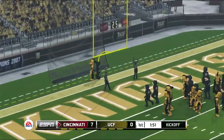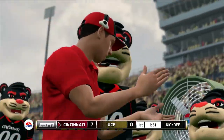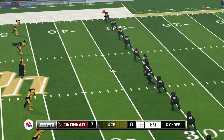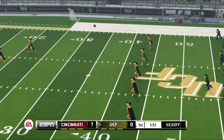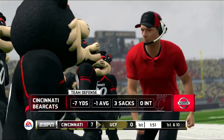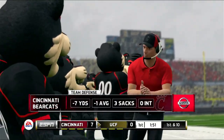And he hits the PAT. So that's a 6-play, 52-yard drive, and that's good for a touchdown. So our score, 7-0. Cincinnati kicked this one off, sends it sailing downfield, and it sails out of the end zone for a touchback. The Bearcats have found a way to shut this offense down, but hey, it's still early in a football game.